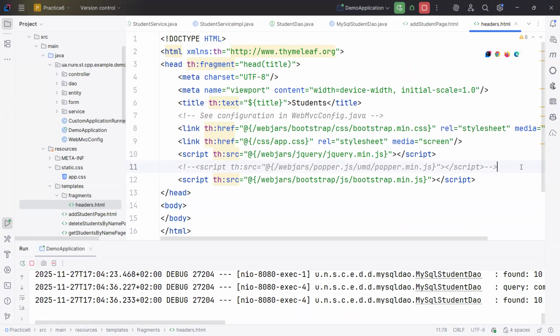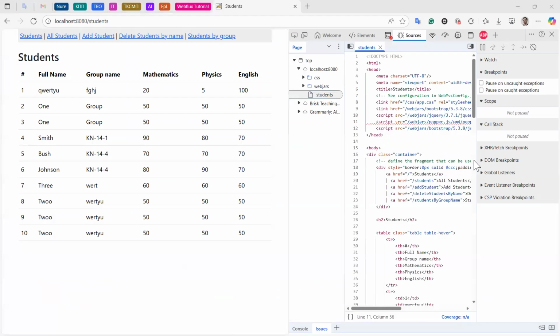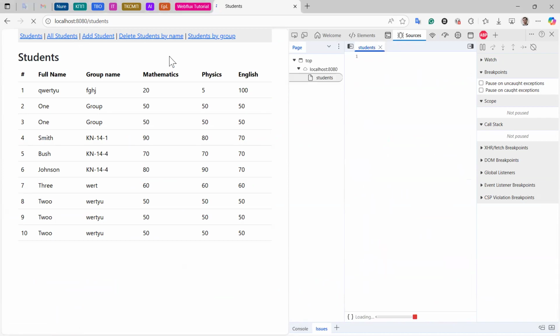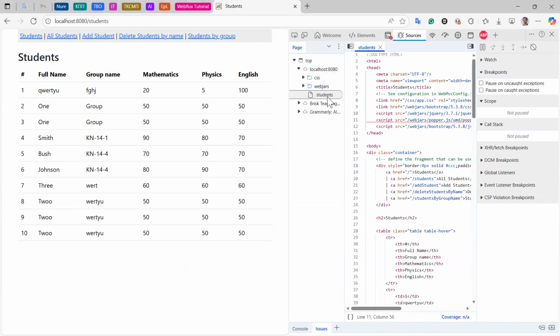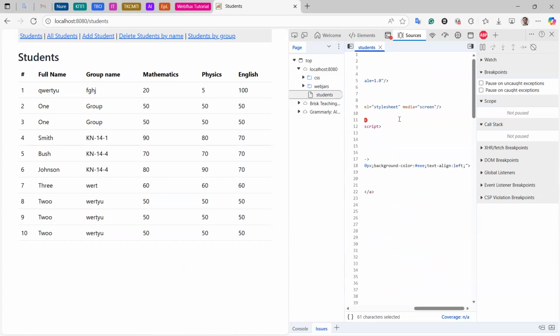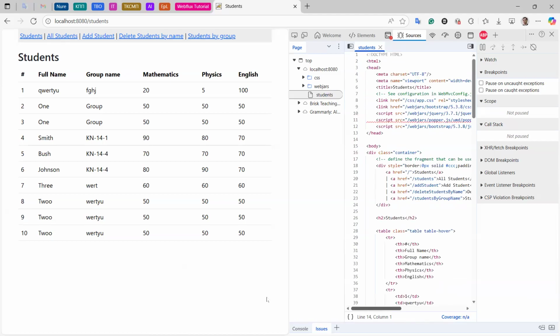Popper.js. It's from cache. I don't know why. It's commented. Why it's here, I don't know.